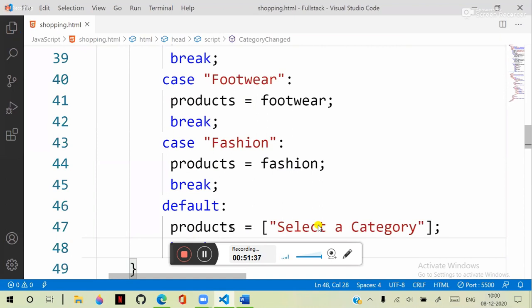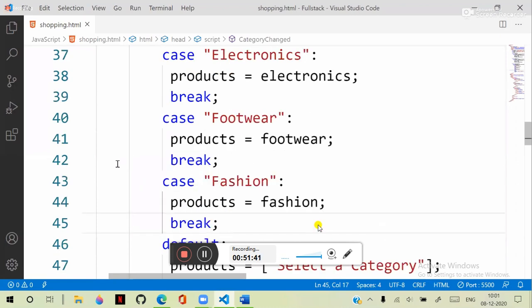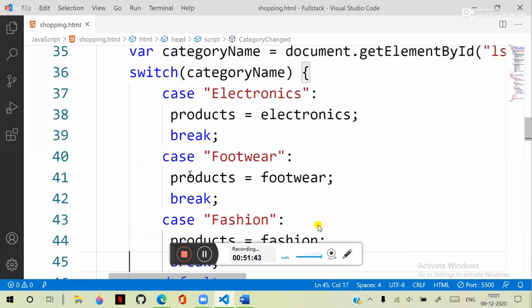But here one problem will come. Initially this logic is okay. Important is this is not enough. Actually, we have to call electronics and assign electronics. After assigning electronics, these products must be added into the drop down.